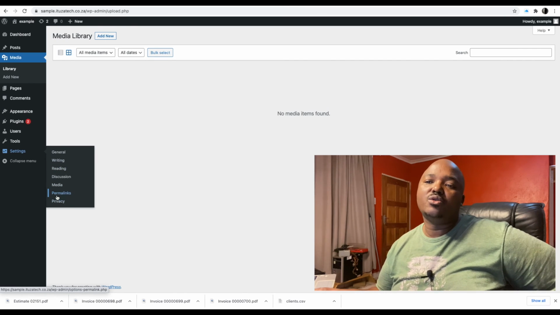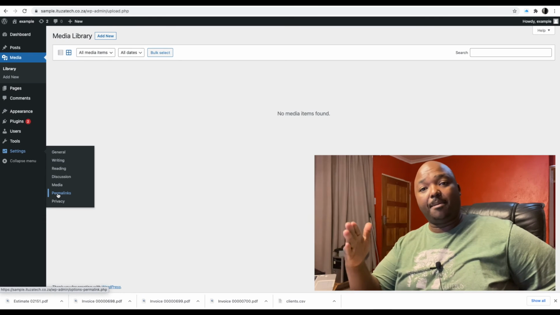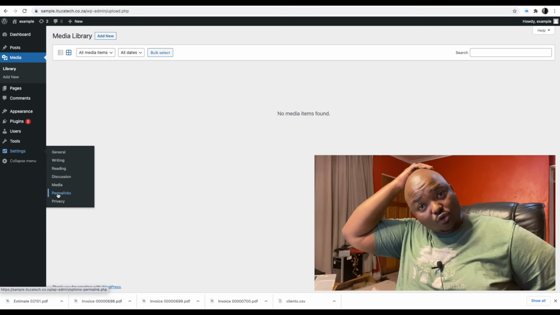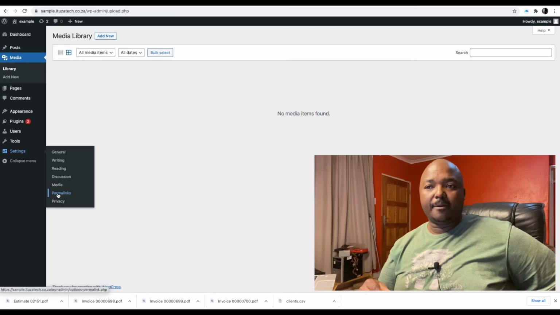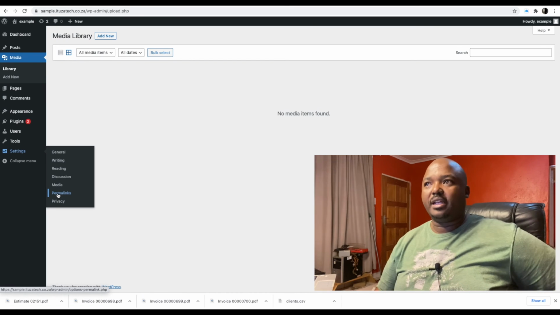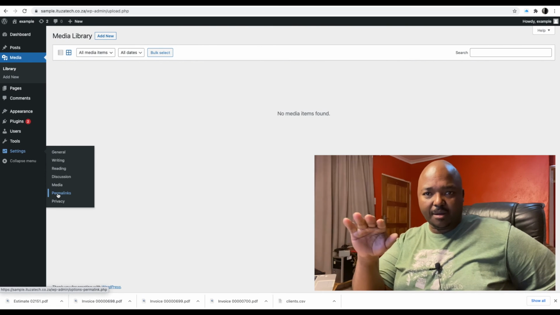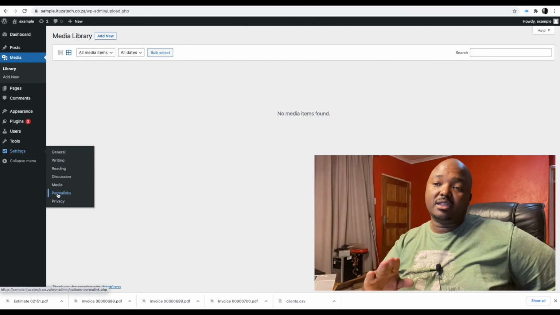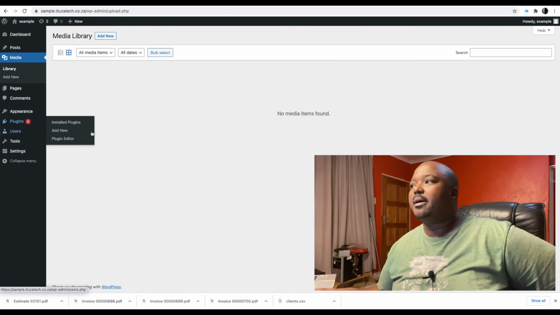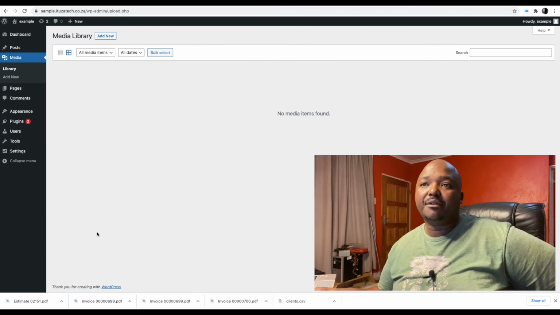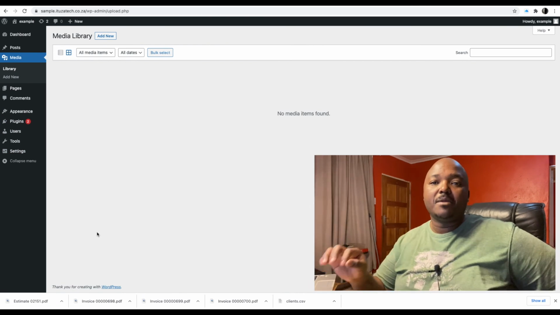Permalinks is how the things that come after the slash at the end of your domain look. Maybe you have a post, whether the post will be the post name, slash date, dash date or whatever. This is where you set it. And then yeah, basically that is the interface of WordPress, ladies and gentlemen.